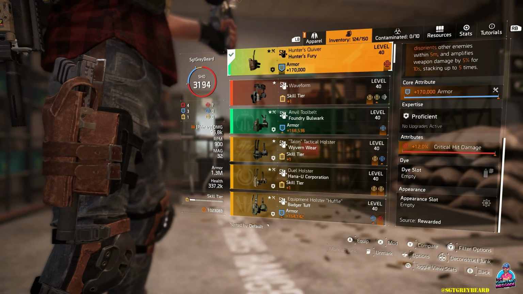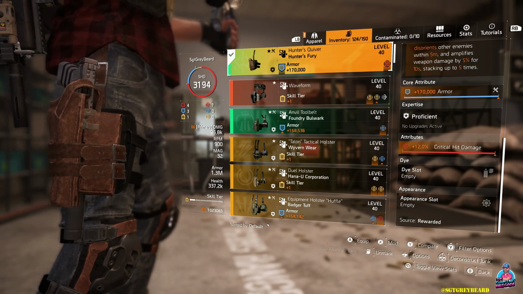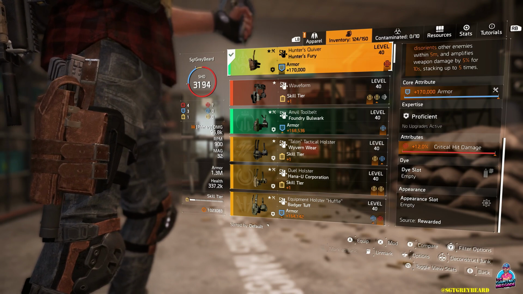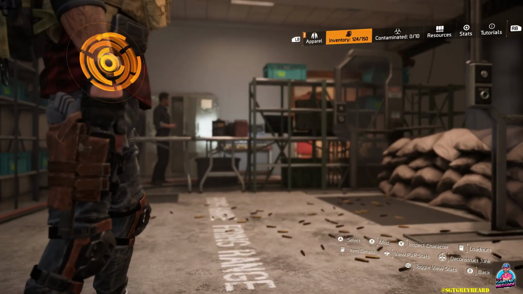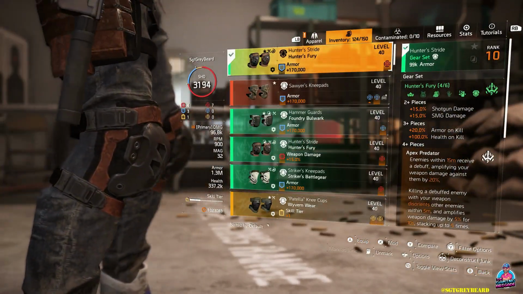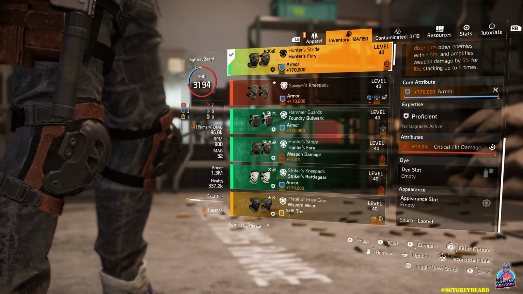Now, moving on to the holster and the knee pads. They are the final 2 pieces of the Hunter's Fury gear set. Now, a few things really quick. First of all, on all of this gear, I'm trying to stack crit hit chance and crit hit damage everywhere I can. And secondly, for this variation of the build, you'll notice that these 2 pieces have armor as the core attribute. That is because I want to be sitting around 1.3 million armor. You may want a little more or a little less.